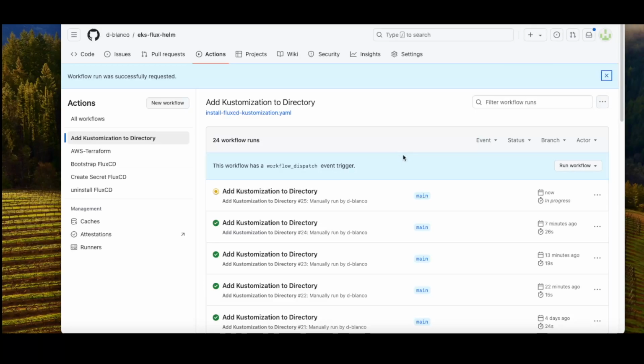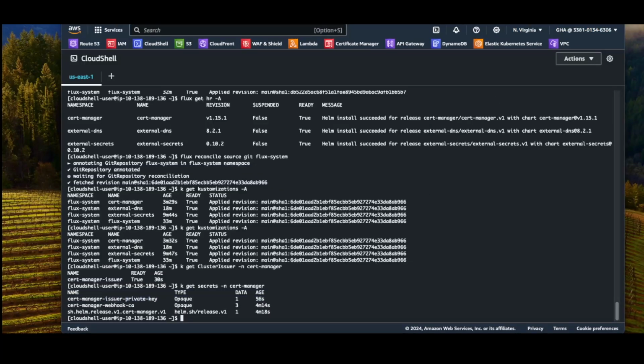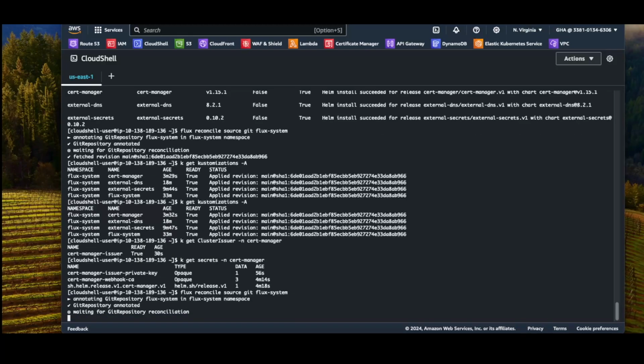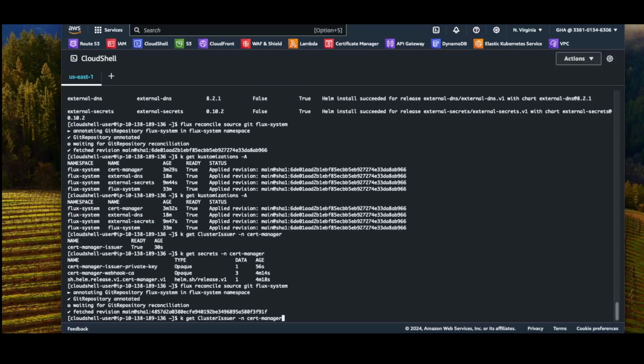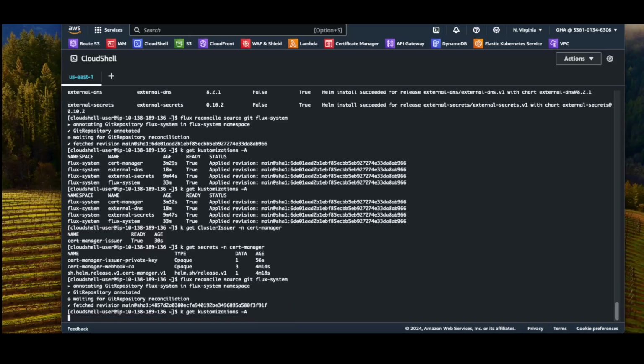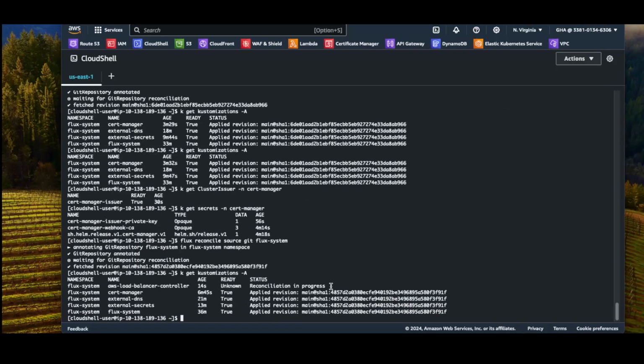Okay, so that one ran. And then we're going to reconcile the source so we don't have to wait 2 minutes for it. It'll pick it up right away. And then let's see what it's doing. Okay, get customizations. It's in the process of reconciling. We can do k describe customization aws-load-balancer-controller, in flux-system.